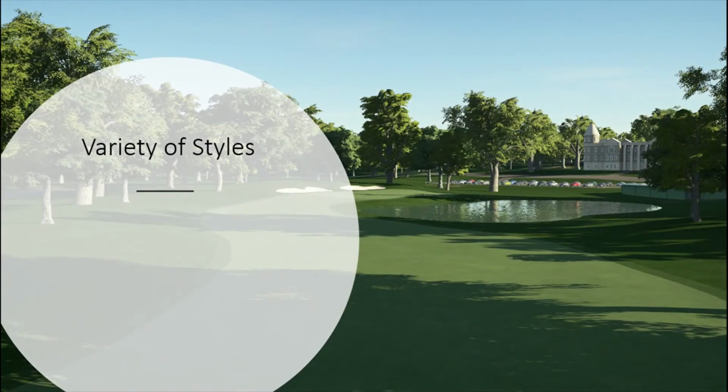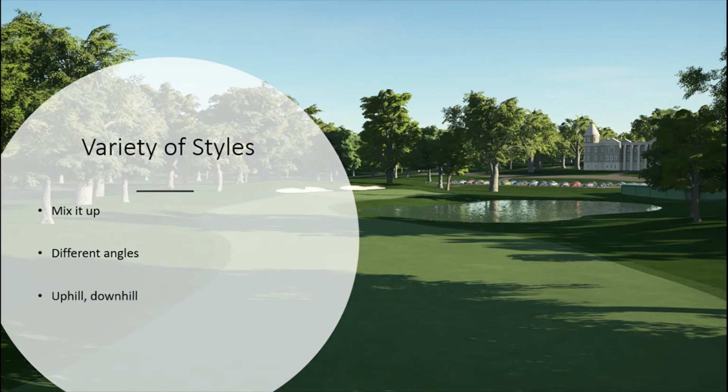The next episode will be on the variety of styles when you want to use sightlines on holes and framing your holes. Also, you want to mix it up. You don't want every hole going to the right. If every hole looked like this, with 2 bunkers in the back and a lake in front, that would not be fun. So you want to try to mix it up a bit. Like I said, different angles. Going right, going left, uphill, downhill.